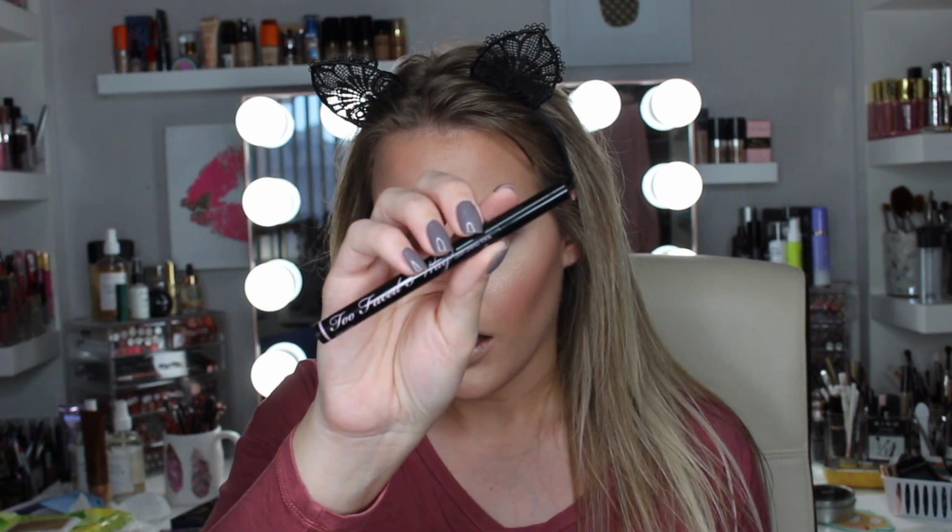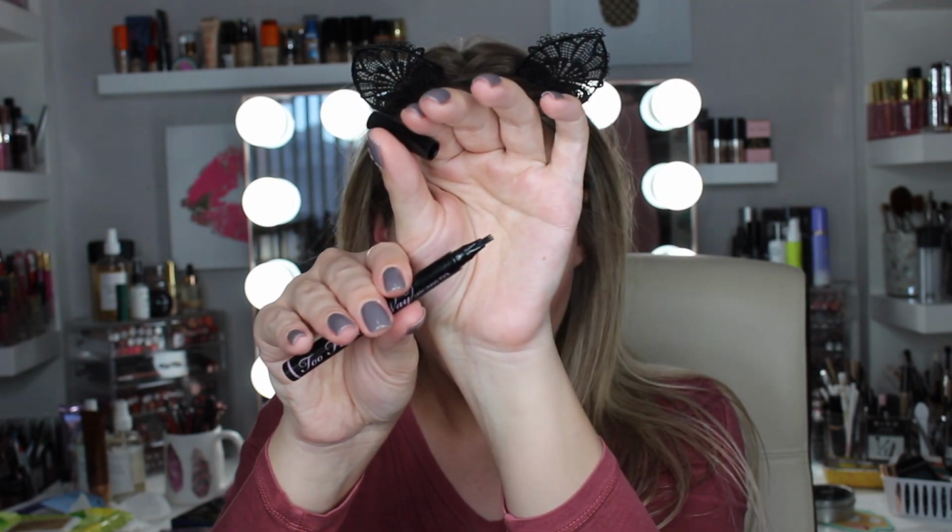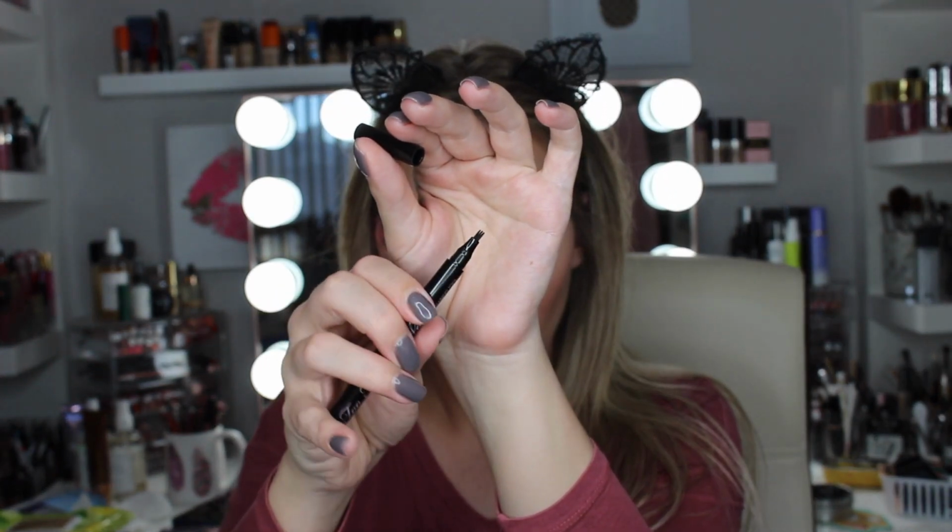I'm not gonna do a wing or anything. I'm just gonna do like a straight line, and I'm gonna be trying out this Too Faced 3-way lash lining tool. And this is what it looks like. It's super weird. It kind of looks like a pitchfork or something. I don't know. It's really weird looking. Oh, weird. It's like a stamp.